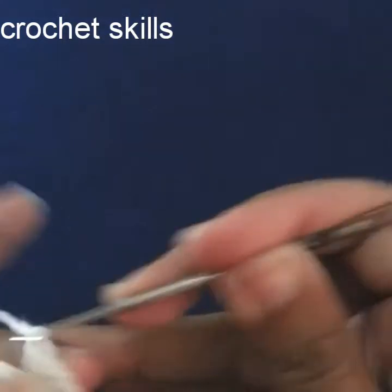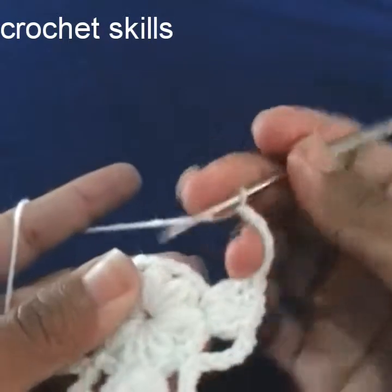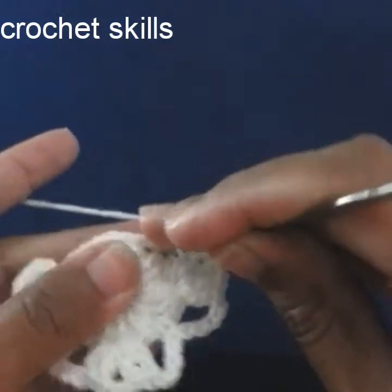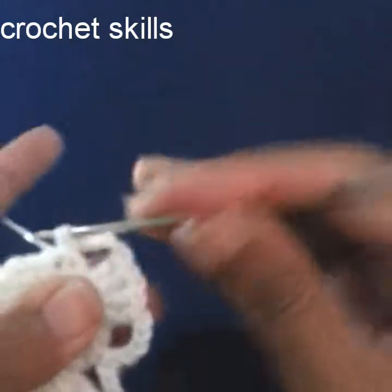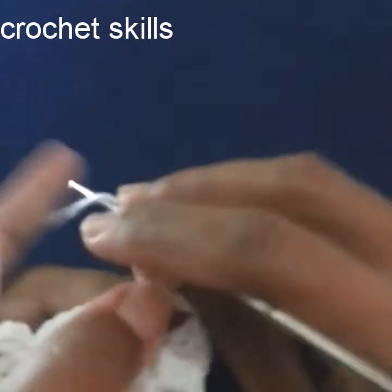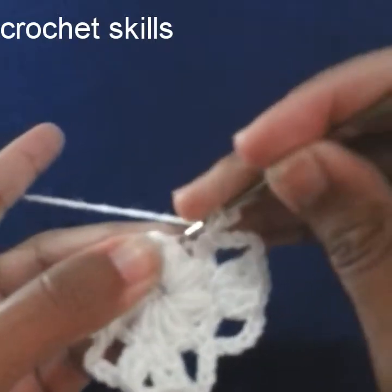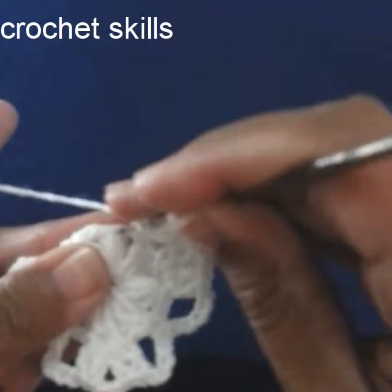As you know, a square has 4 corners, so we will form 4 corners from this round to make it in the shape of a square. Every square has 4 corners, so at the end of this round we have 4 square corners.